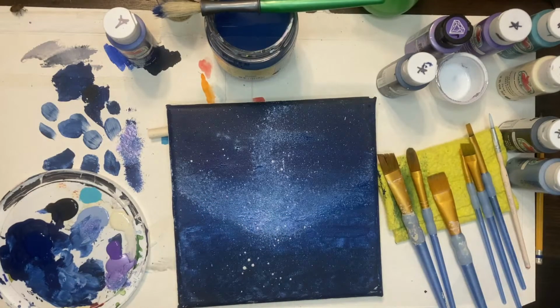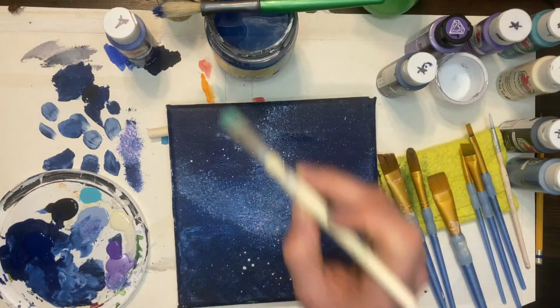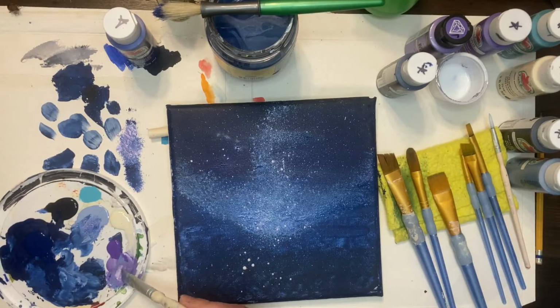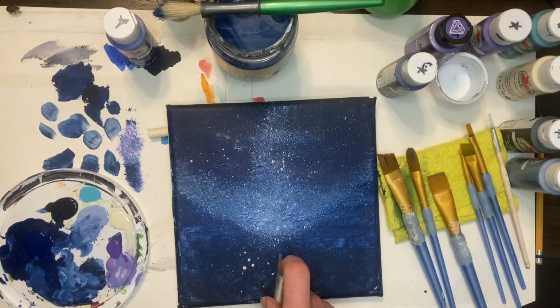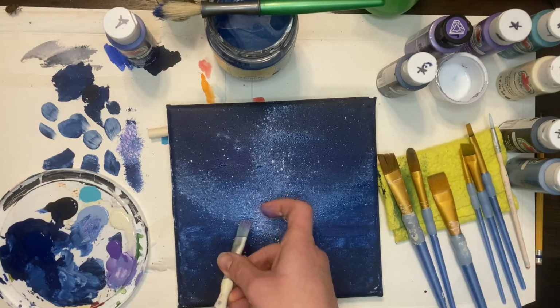So I'm feeling good with the amount of blue I have, and I'm going to switch back to the lavender, and then switch to the trees. So a little bit of water, and then back to my lavenders. Still quite a bit of blue there, and I'm okay with that. I just want it to be more viscous so it can really splatter. And that blue helps to mix it too, I think. So there's that.